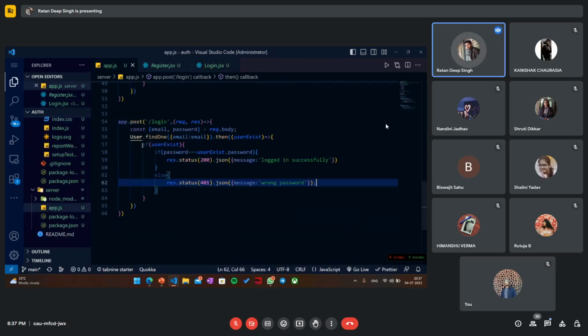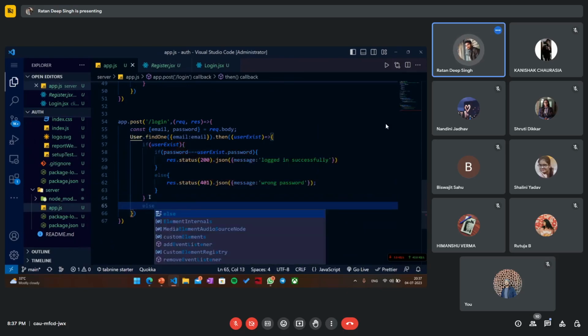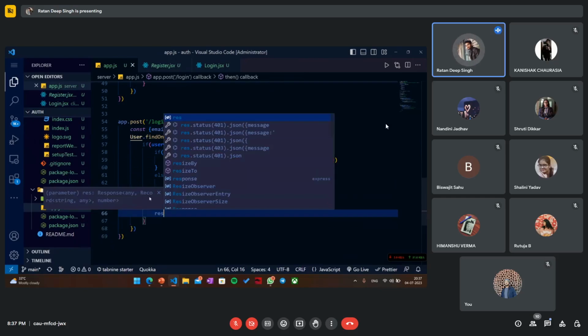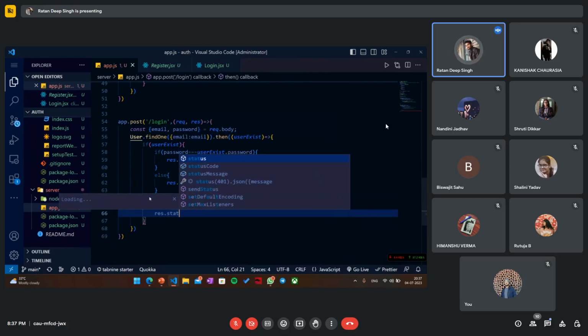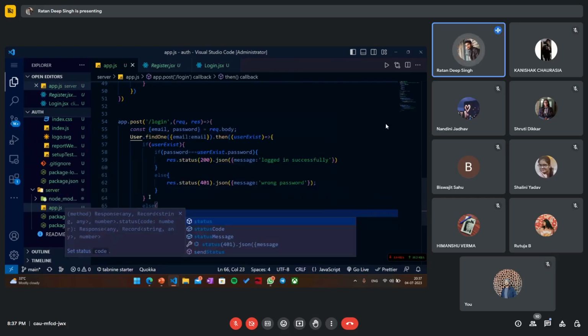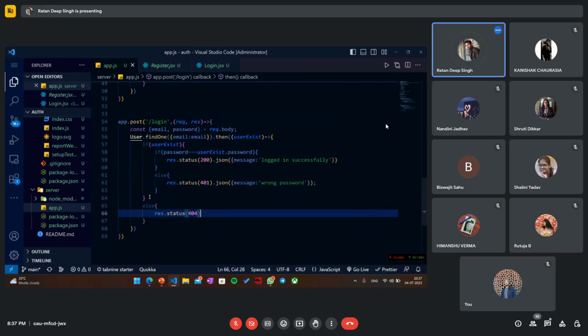Okay, there's one more thing I want to add. Here we are saying that if user exists, what if user is not existing? Then let's send another status code, which is response dot status 404. I think all of you know what is error 404. It means does not exist.